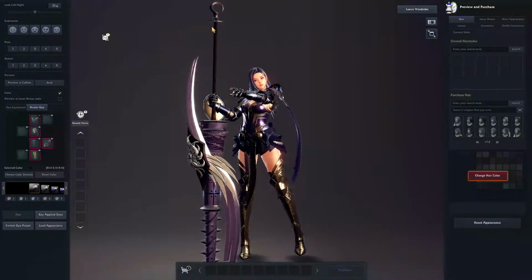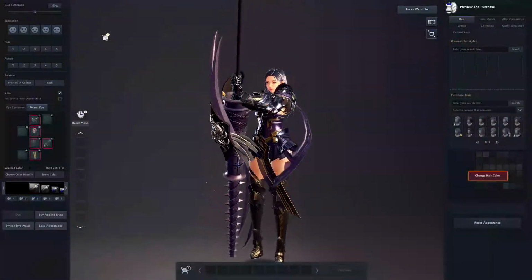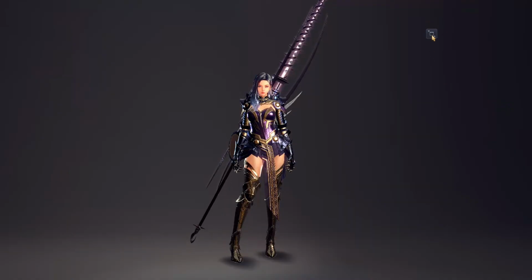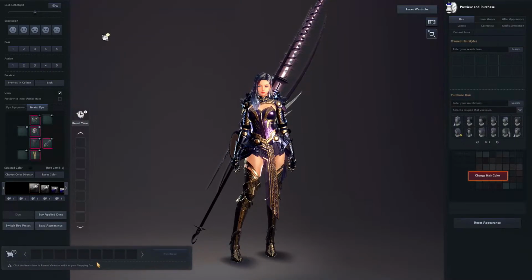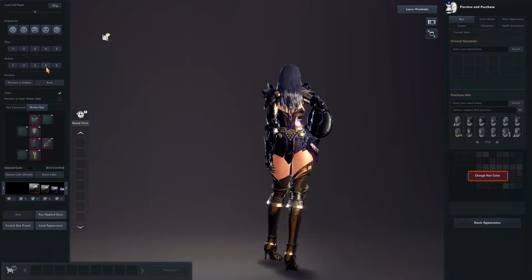Okay, see? It's pointing upwards. So I need to probably bring her a little down. Okay, so I can also do this, but if I do that, it's not gonna give me the option to... Okay, how about you go over here. Okay. Let's see if we can get a better shot.